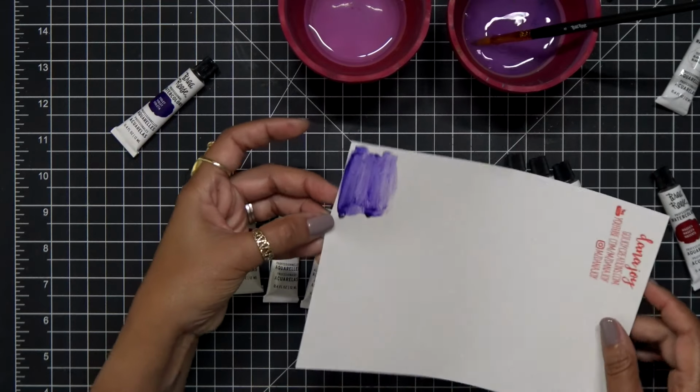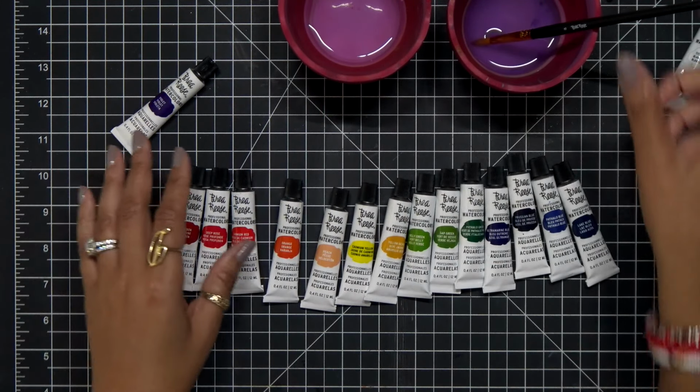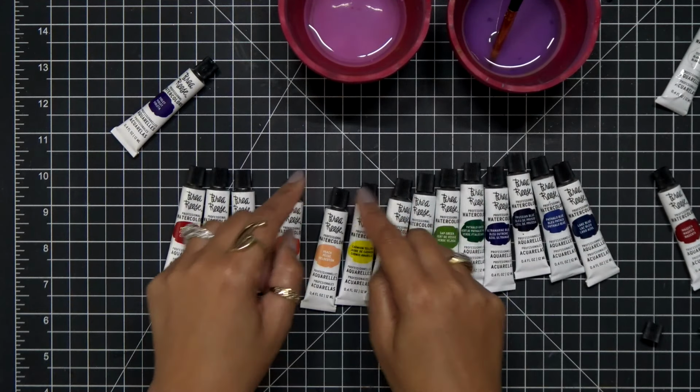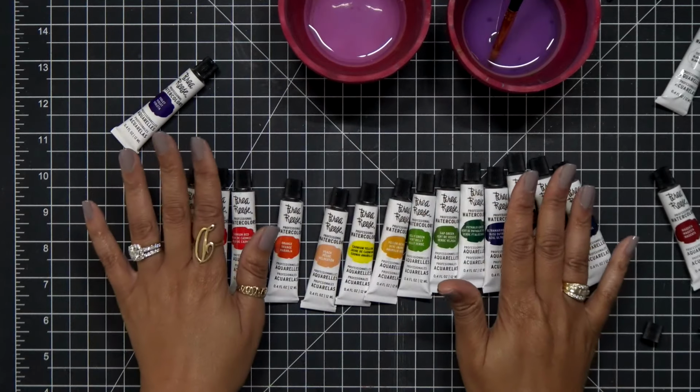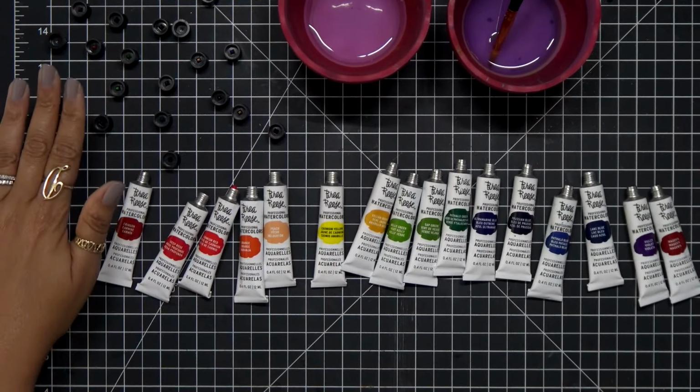All right, now this is not watercolor paper. This is some scratch paper I had sitting on my desk. All right, so I'm not going to let you guys be bored by watching me untube all of these. So once I'm done, I'll come back. Okay, I have all of them undone, so all the tops are off.